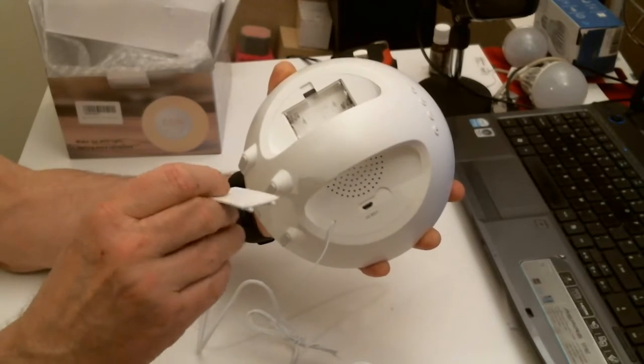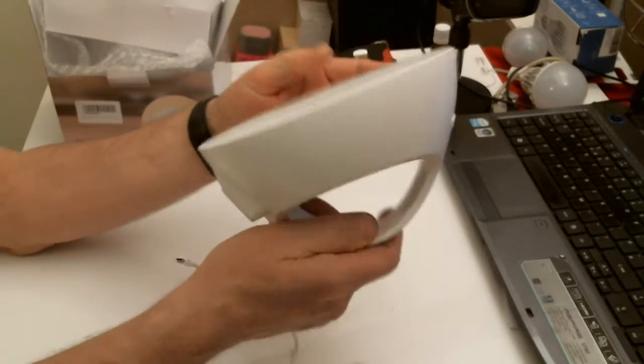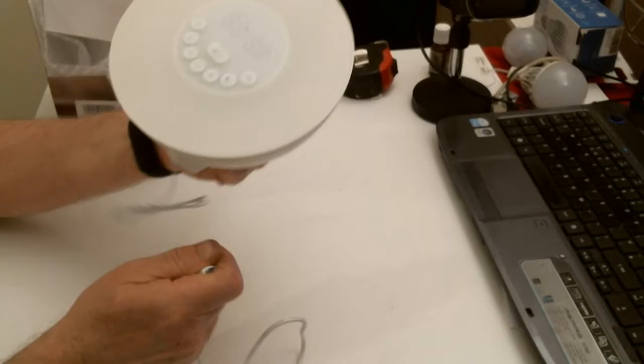I think when you use batteries, you can't use it with the light. So you didn't need to plug the power in to get that. So there you go.